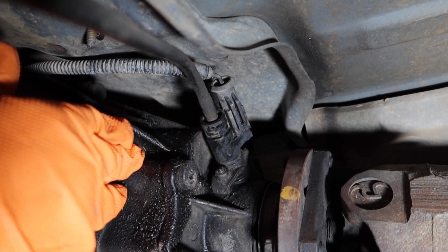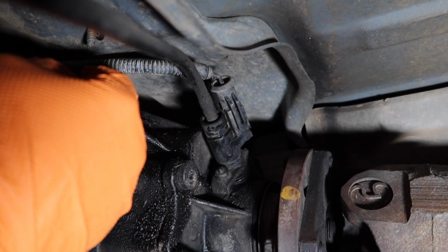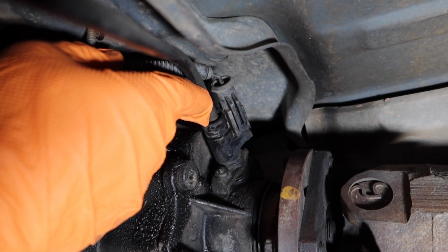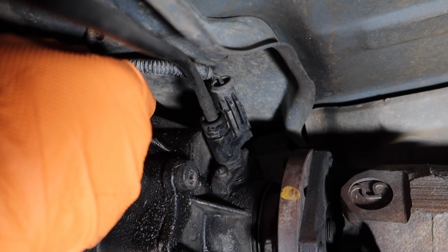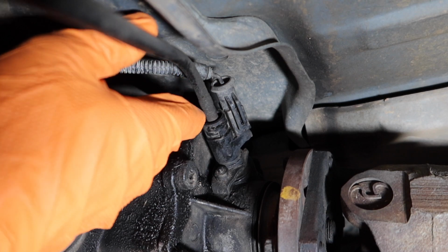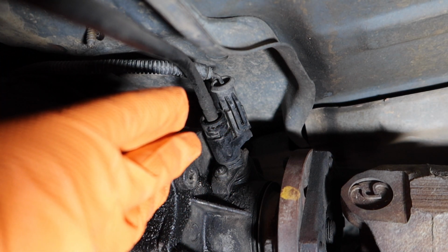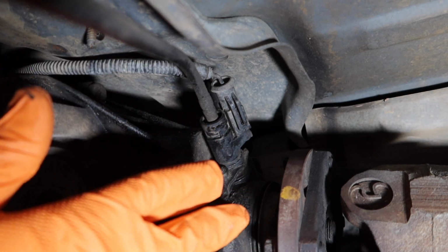Now this is a 4-wheel drive model. If you have a 2-wheel drive model, this speed sensor will be plugged into the back of your transmission. If you don't have electronic cruise control, the speedometer cable will be plugged directly either into the transfer case or directly into the back of your transmission. So there's a lot of different specs depending on what vehicle you have, which Bronco, which truck, but it's all basically the same, just plus or minus certain parts. And again, this truck here has all of them.